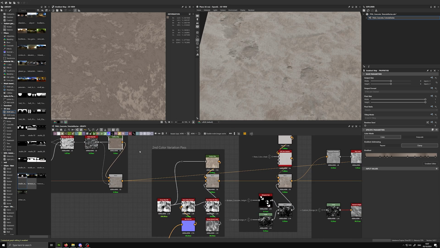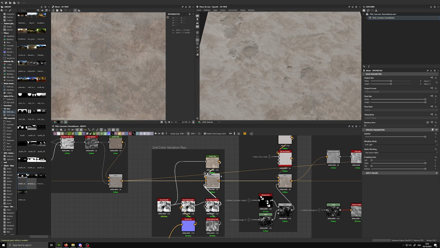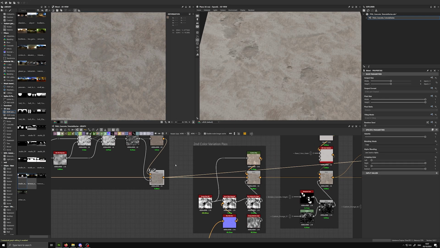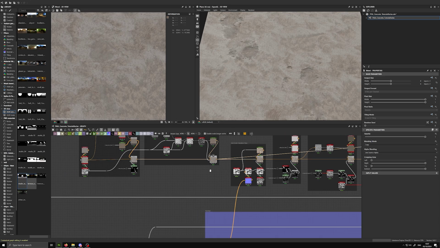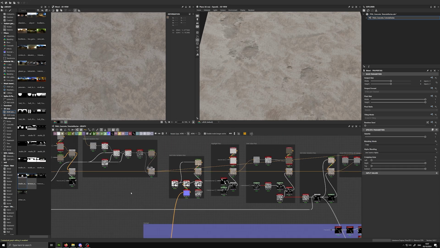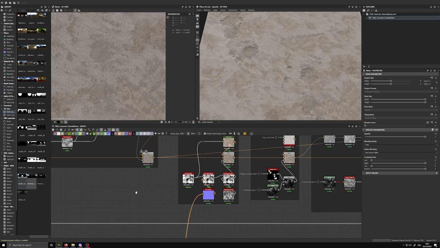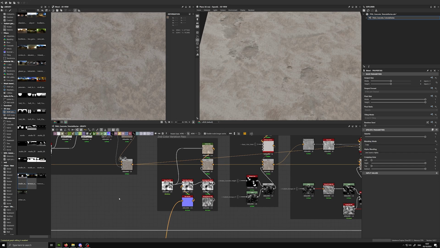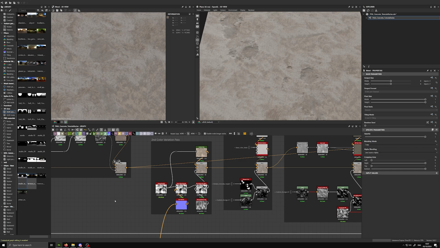Okay, but moving on, you come to the second color variation. Again, I always have a blend node at the end. I didn't talk about the blends too much, I think. I mainly used copy. I tend to use copy all the way through because I'm working with masks. Also, color just behaves differently with the blending modes. But there are a few that you can use with color, one of those is soft light, for example.